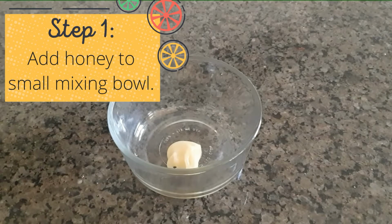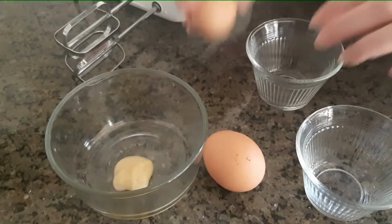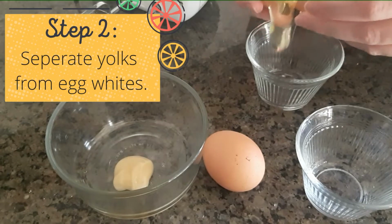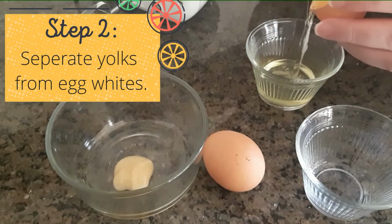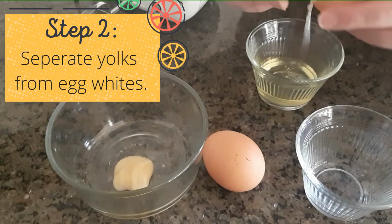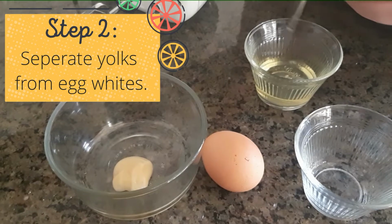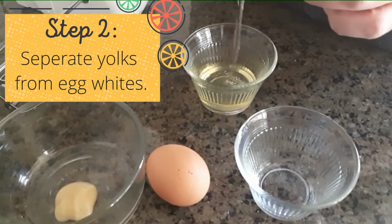1. Add honey to a small mixing bowl. 2. Separate the egg yolks from the egg whites. I've never had a problem eating raw yolks, but use your best judgment as you are using raw egg yolks in this recipe. Ensure you buy your eggs from a high-quality source, like free-range and/or buy straight from a farm.